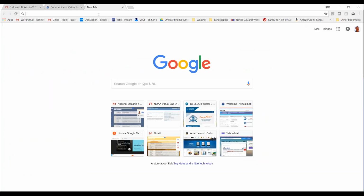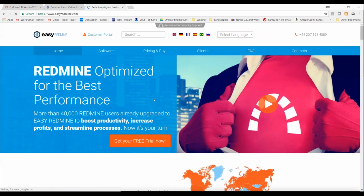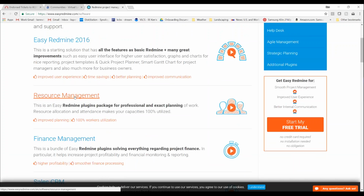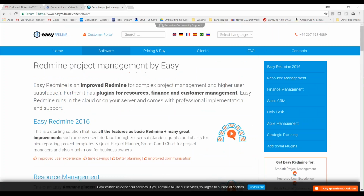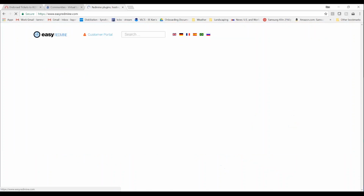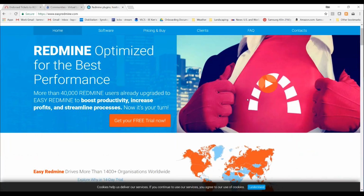I'll just show you very quickly, Redmine. We looked into it because of the resource management. That's one of the things from a project management perspective. Redmine doesn't really provide you the ability to look at over allocation of resources in terms of people and things like that. This plugin allows for that, but then they've got this Easy Redmine project too, or plugins, and it's quite nice. I actually have a trial going right now, but it offers some really nice features in terms of look and feel, and one of the things there is a notification capability, so that's why I bring this up at this point in time.